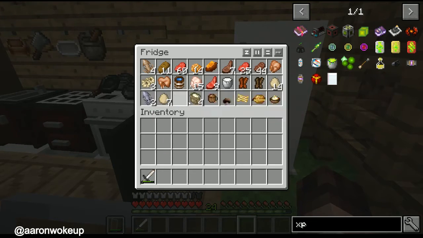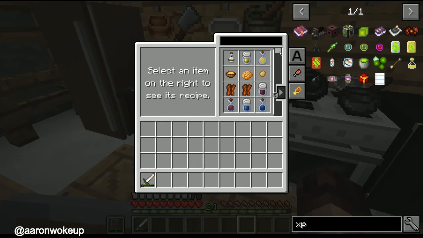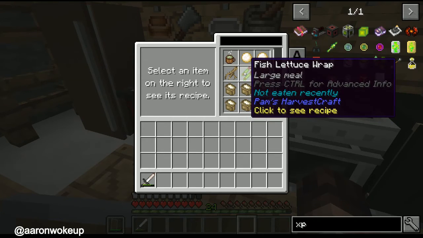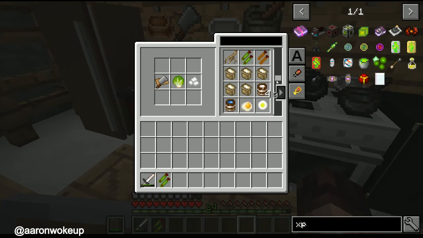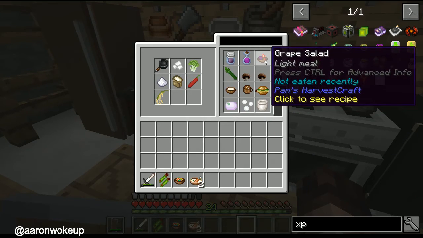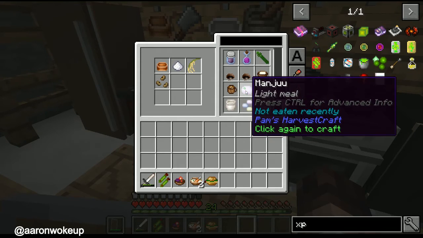It says I've eaten it once. Yeah, we definitely need to make some foods here. So let's make something. I want just some large meals. I guess we could eat cookies. All right, we'll make some fish lettuce wraps and some fruit salad. General Tso's chicken sounds nice. Grape salad. A leafy fish sandwich.